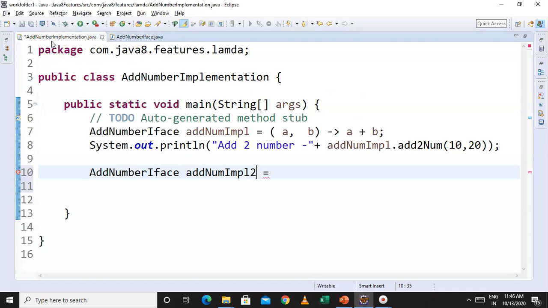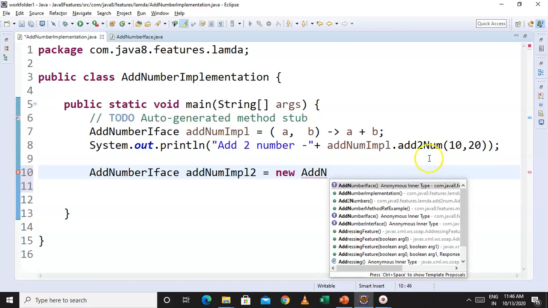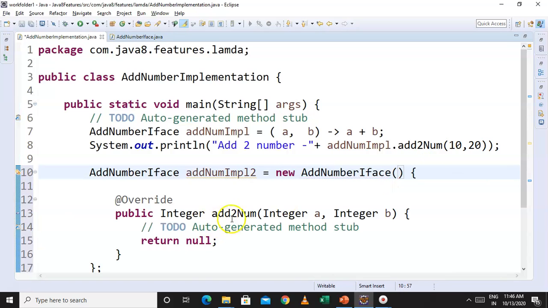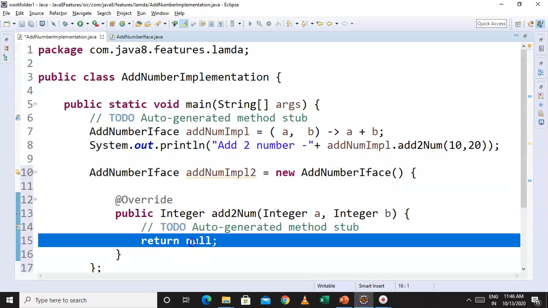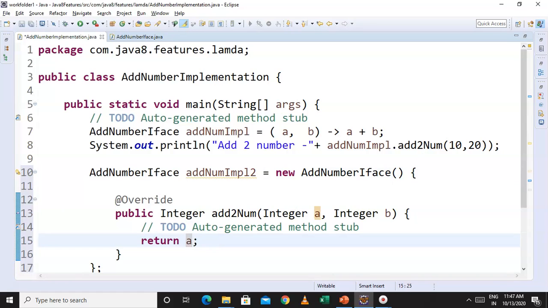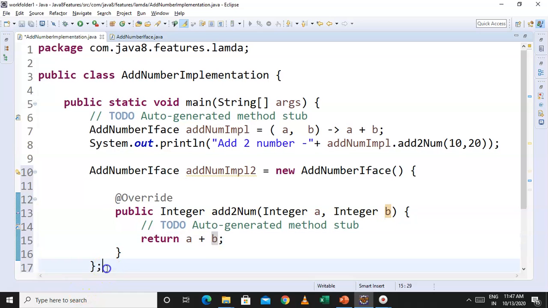But we also know a shorthand way of using an anonymous class, which is still a short way of writing the code. So we can write the anonymous class here, AddNumber interface, and here we have to override the method. Okay, now we are done with writing the anonymous class.